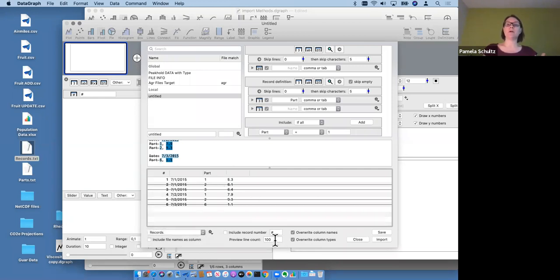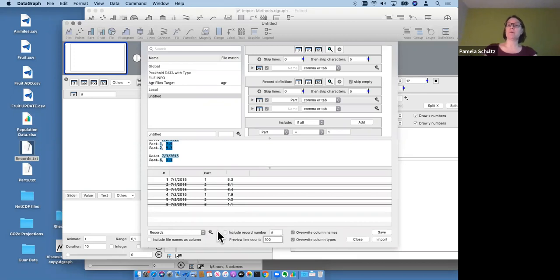Notice how by default, you'll see a preview line count of 100. This is to make sure that we don't overtax the system initially in case you have huge files, but you can easily increase this to make it higher. Here I have a small file, so it doesn't really matter, but if you want to see a bigger portion of the file previewed, you can change that there.